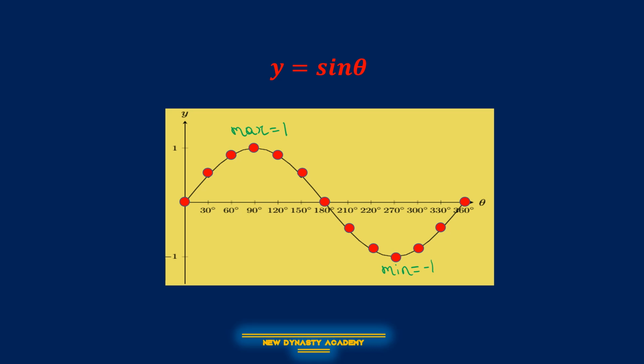So your sine graph completes the cycle from 0 to 360 degrees. And what do we call that? We call that the period. So that is the period of your sine graph. The period is equal to 360 degrees. So we use the word period because we know that these graphs are periodic in nature. That is, they repeat themselves after every 360 degrees.